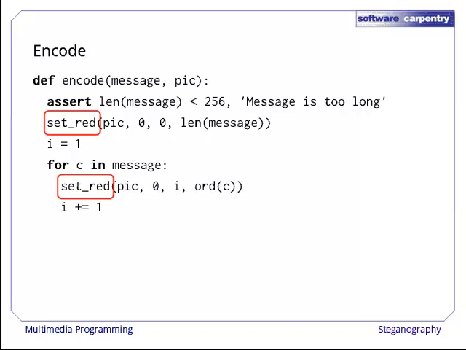To keep things simple, we'll only modify the red component of each pixel. We'll come back and write a function to update pixels' red values in a few moments. Since messages may be of different lengths, we'll store the number of characters in the message in the red component of the pixel at location 0,0. Since each color value is only 8 bits large, this means that the longest message we can store is 256 characters, so we'd better check that our string's length is less than this.